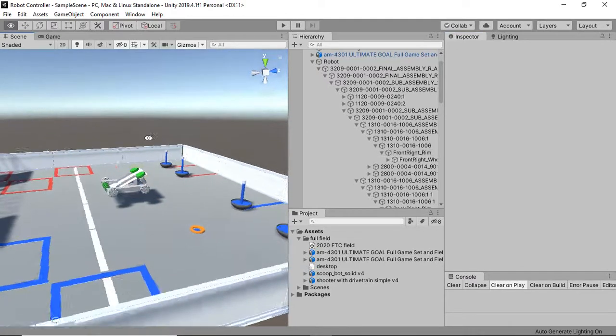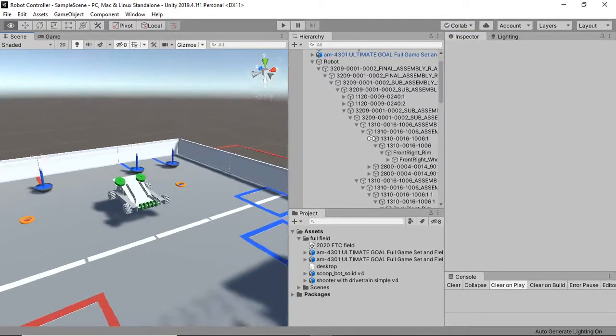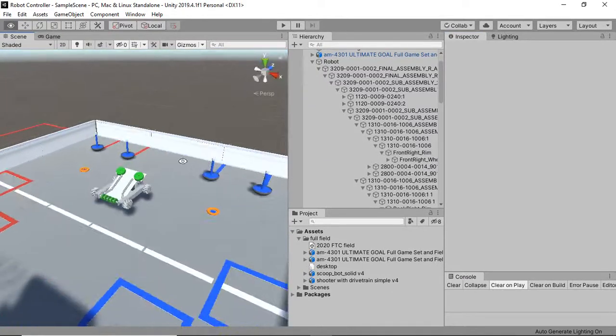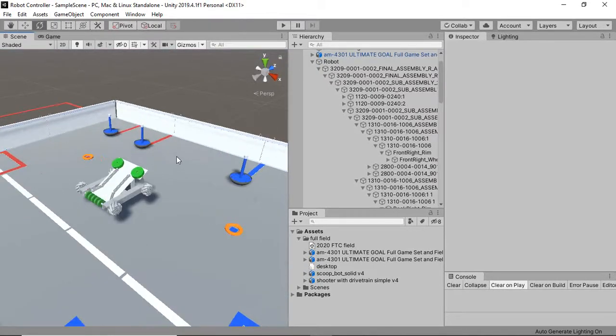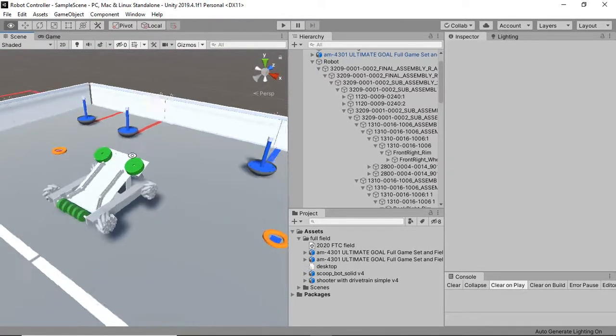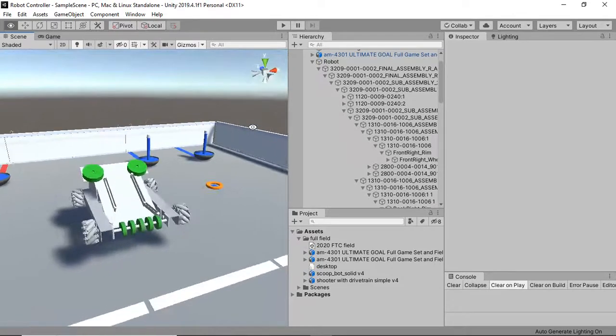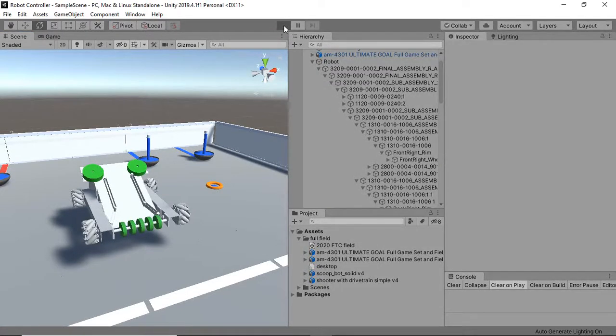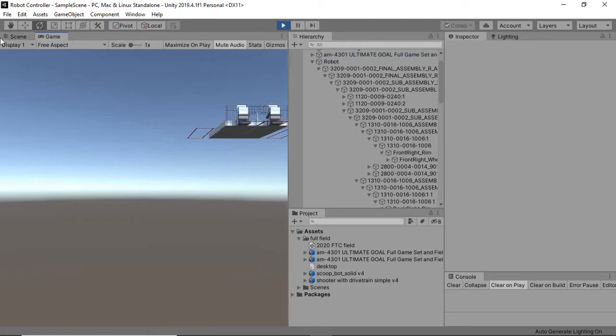Now the four wheels of these motors are in working position. We just saw how you can identify the parts where the joints should be applied, and how you can add force or velocity to rotate that joint.